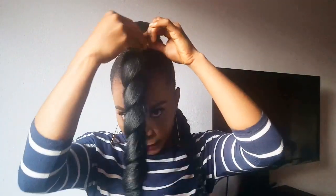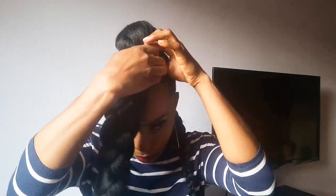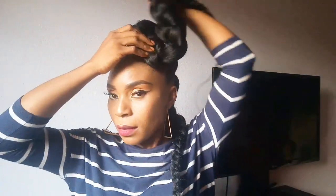So here is the second braiding hair that I'm using. So this one I'll be using to cover up the small bun in the front. Okay, so when I attached it, I'm swooping it in the front because I want the braiding hair to be, you know, in the front of my hair. So I just folded it around in front of my hair just to create that cute look. So afterwards I'm still going to use lots of bobby pins to pin that down, because you want to pin your hair down.